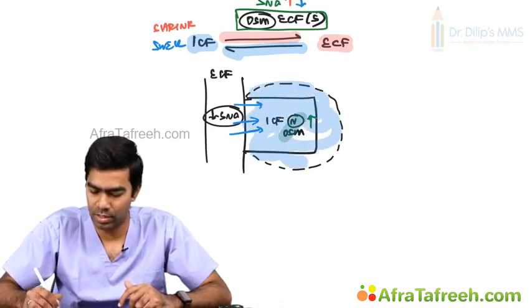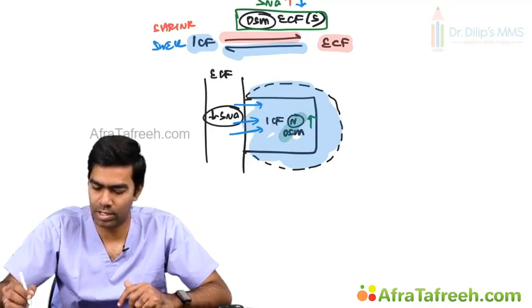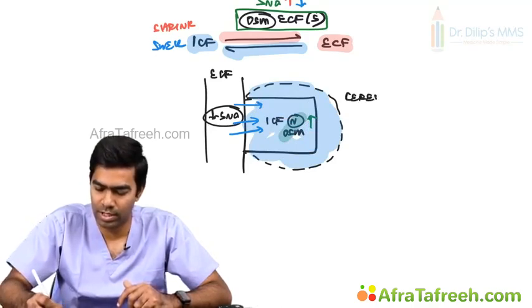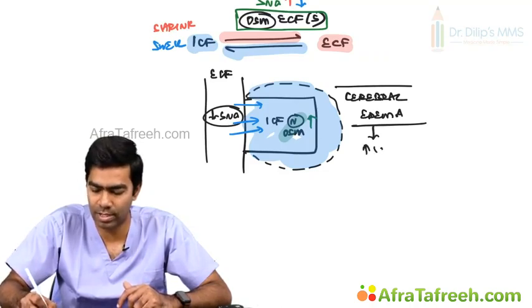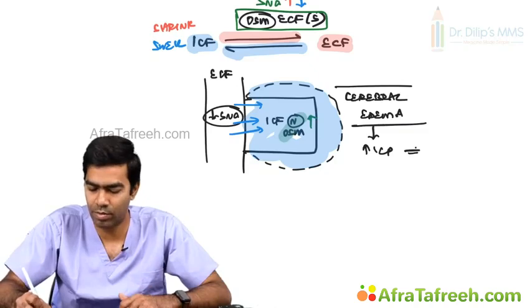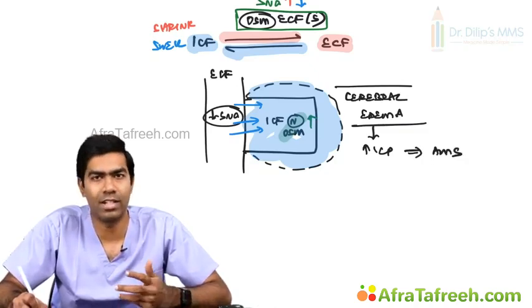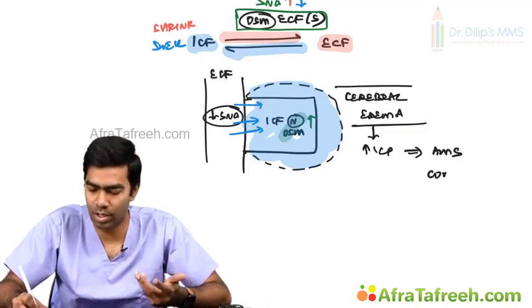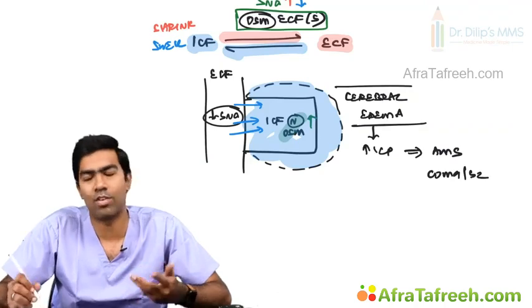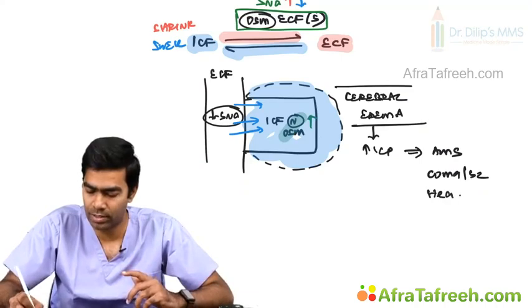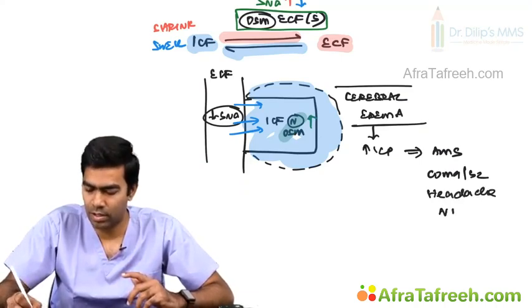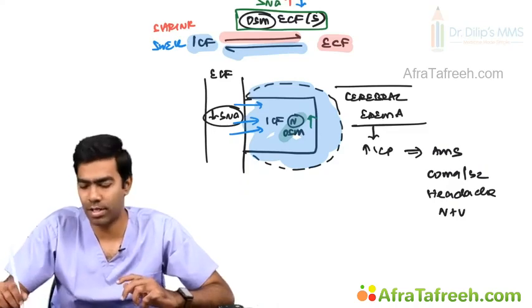The cell swells because of excessive water, and this gets translated as cerebral edema. If all the cells swell in the brain, that is definitely going to raise the ICP because of cerebral edema, and the patient will go into altered mental status, then weakness, then they can even go into coma and seizures. A lot of problems are there: headache, nausea and vomiting, a lot of neurological complications. That is because of cerebral edema.